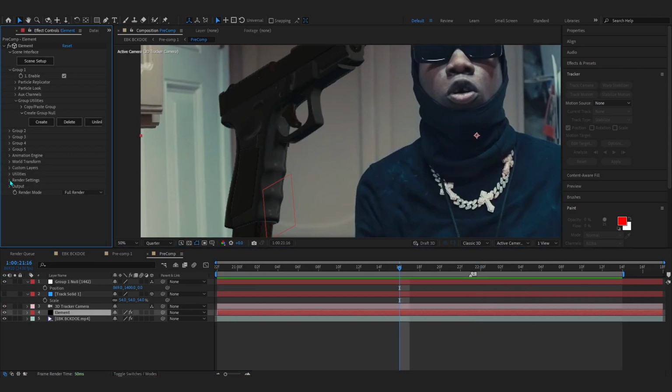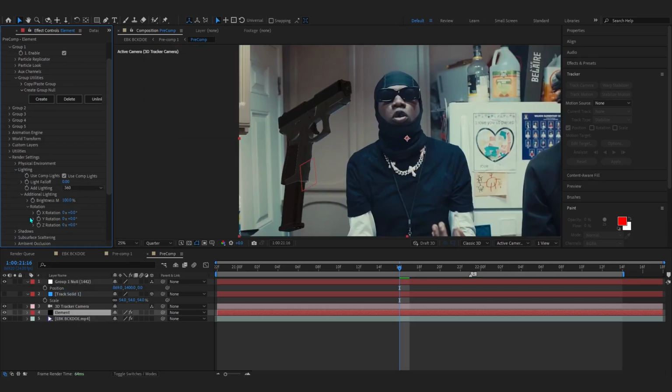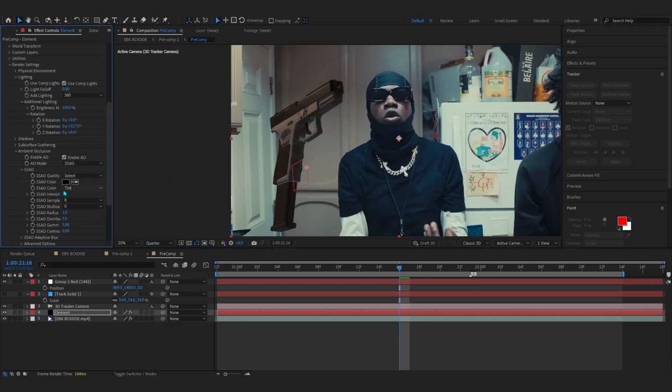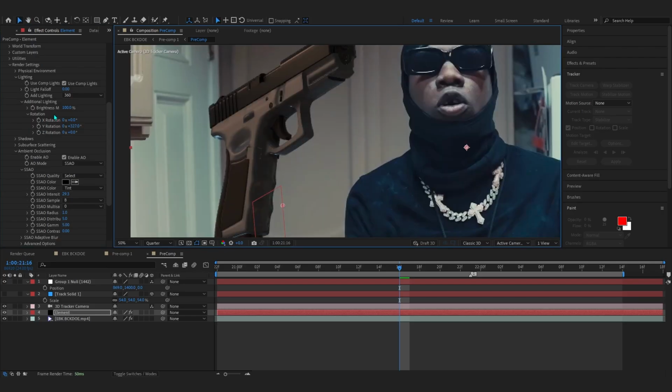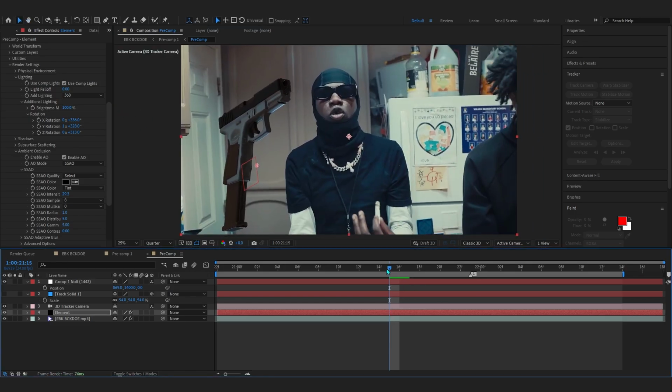Now what we can do is go to render settings, go to lighting, and in add lighting just set it to 360 or something, and play around with your lighting, of course. Maybe something like this looks real cinematic. Yeah, that looks clean, bro. And then you can go to ambient occlusion, turn that on and bring it up, so it gives some shadow right there, which I really love. But let me find a good lighting spot for now. Yeah, maybe something right there looks cool to me.